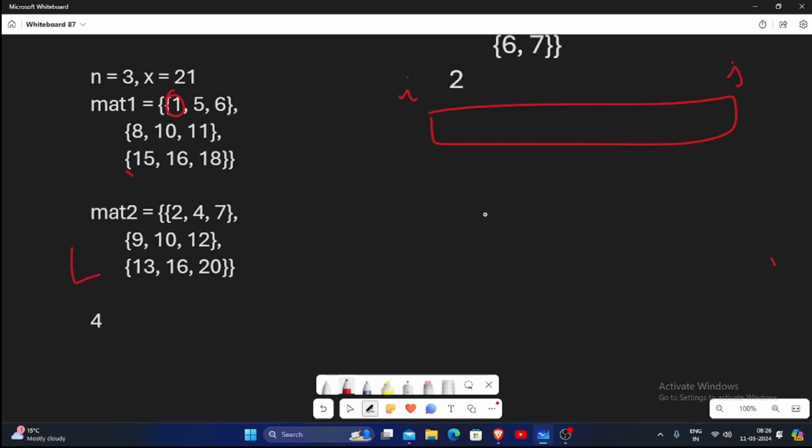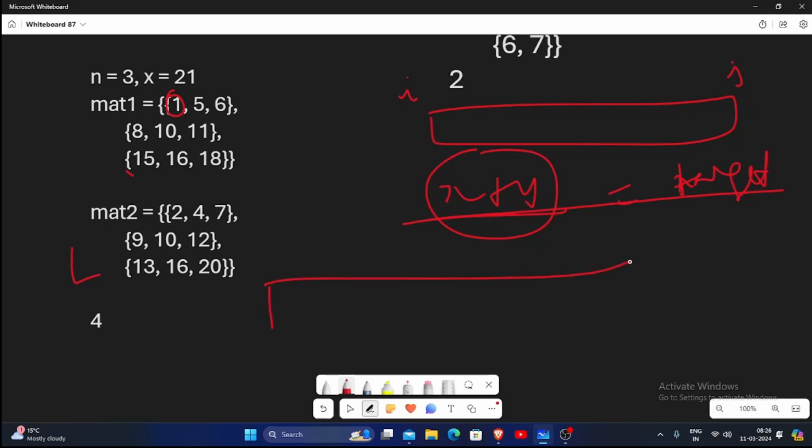I need to actually find whether a plus b is equal to x. If a plus b is less than x, do plus plus i. Or if a plus b is greater than x, do minus minus j. Do you remember this idea? This is also one way of doing two sum. Using two pointers, you find valid pairs such that x plus y is equal to, sorry, target.